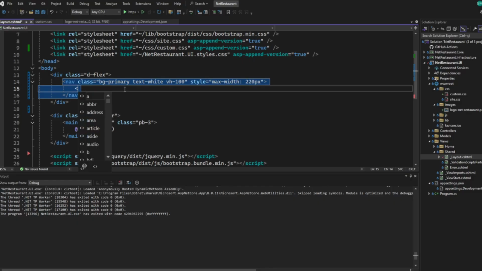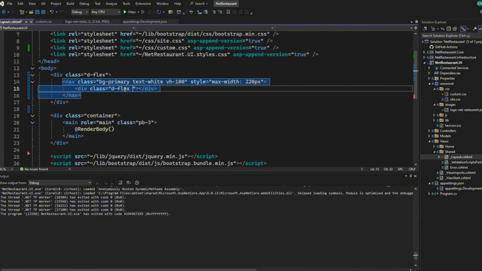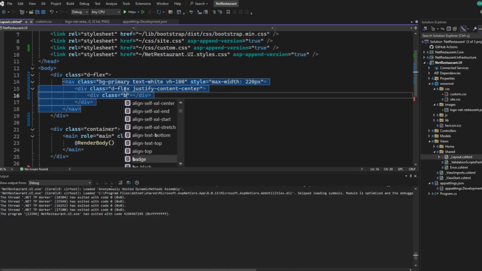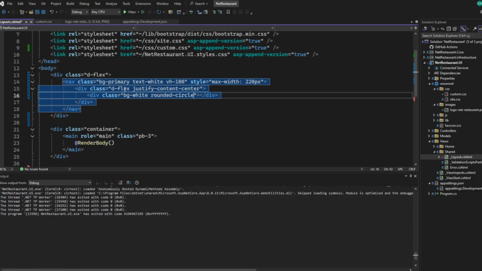Let's create a place for our logo. Let's say d-flex, justify-content-center. Let's create a new div here. Let's say bg-white, rounded-circle, and let's add an inline style here.